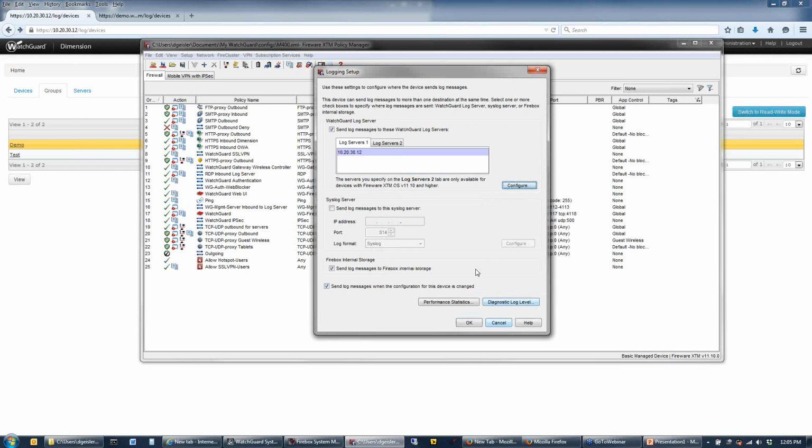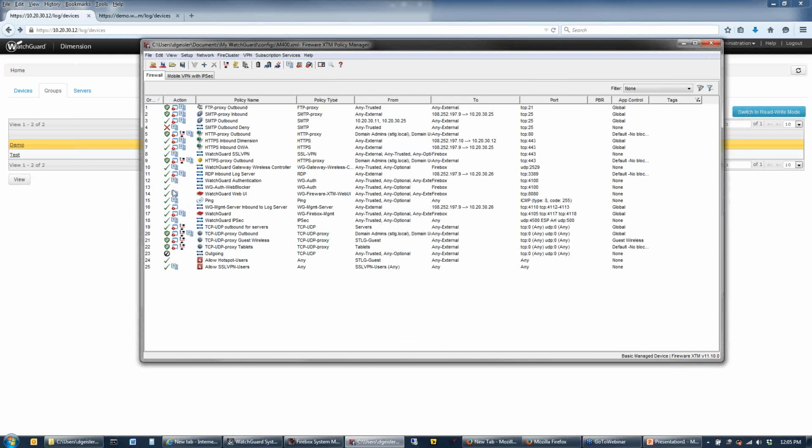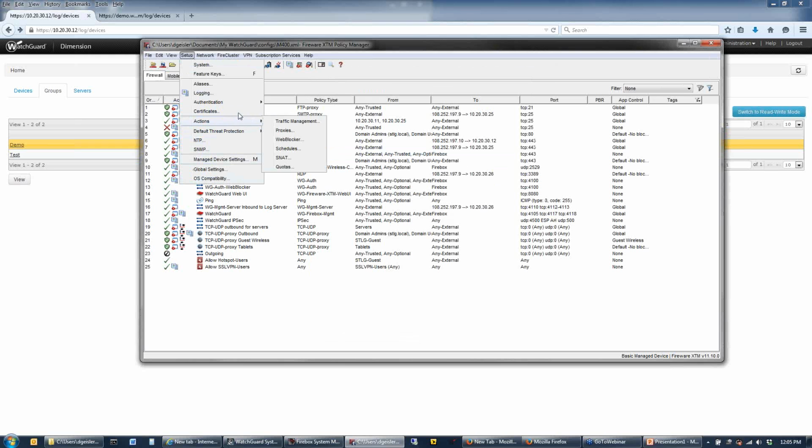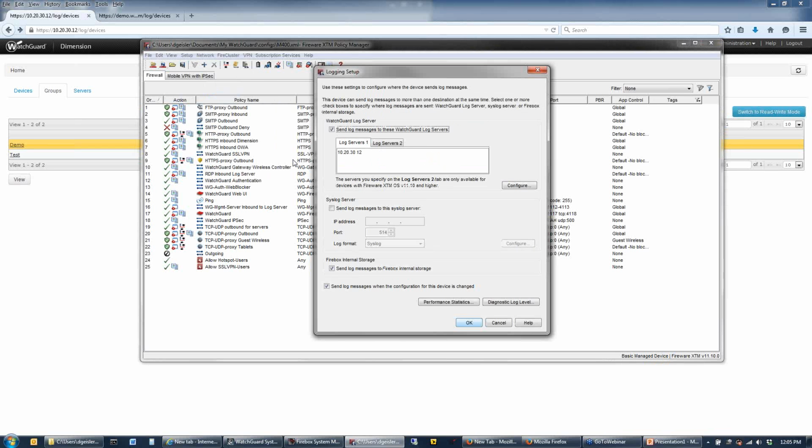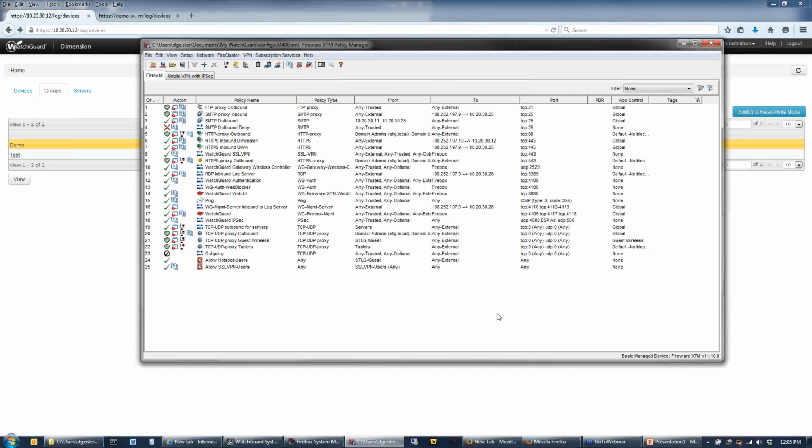In addition, you have other settings. This is strictly the WatchGuard logging tools. If you want to do other things like SNMP or syslog, there are other settings in here that we'll cover another day. But for now, the thing to remember is the WatchGuard log server, your syslog server, SNMP servers, whatever else you have, are going to be set for other things.